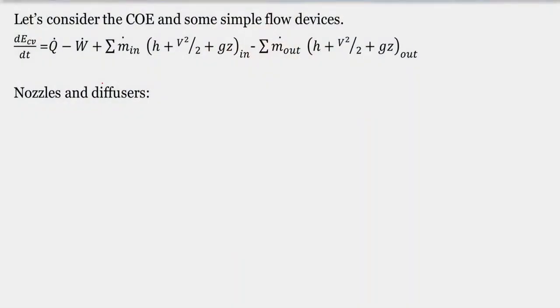And in fact, what we're going to look at now are a number of very common flow devices, steady state, steady flow devices, where we're going to see those two assumptions together a lot. So in fact, we're going to say these aren't just simple flow devices. We're going to call all of these devices simple steady flow devices. So this is a conservation of energy in its most general form.